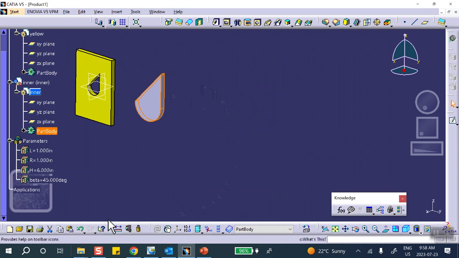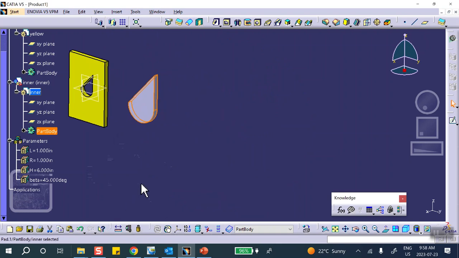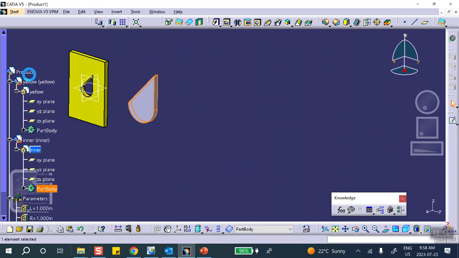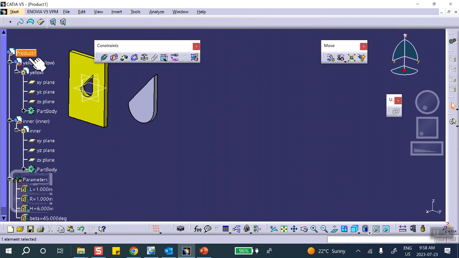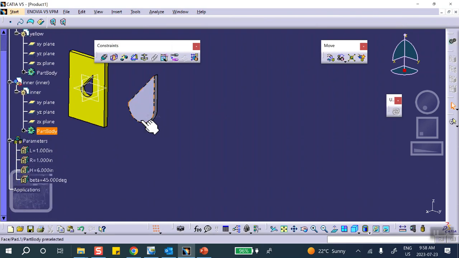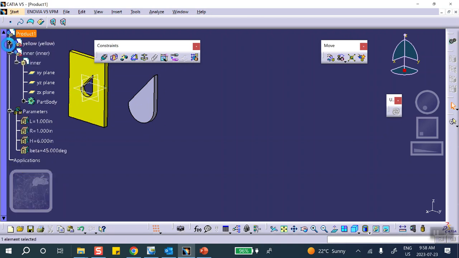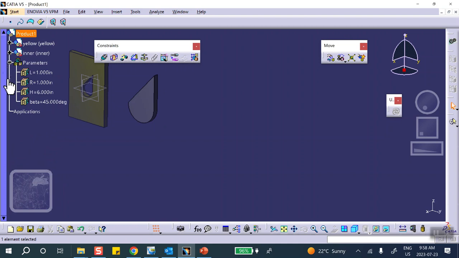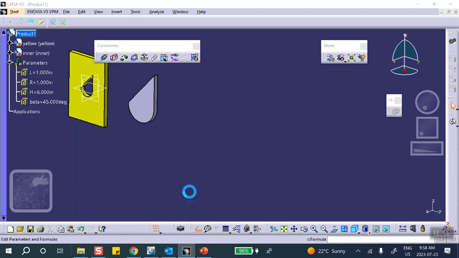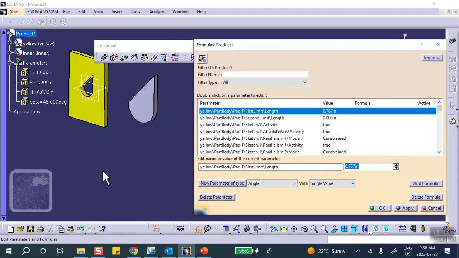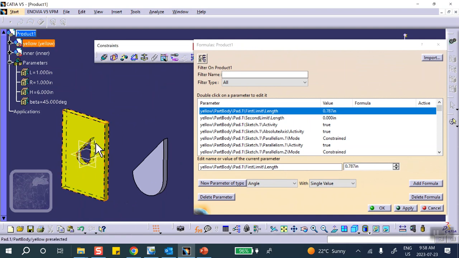So now let us go and define our equations, basically, right? So you go to f of x, make sure you're at the very top, not here, because right now I'm in part. Any equation that I do is going to be put in this part. I don't want it. I want it to be in the product, right there. So you're in the assembly, right? Let me minimize these two because I don't need those. Okay, so f of x, there we are. If you click on the product, all the dimensions that you specified are going to show up.